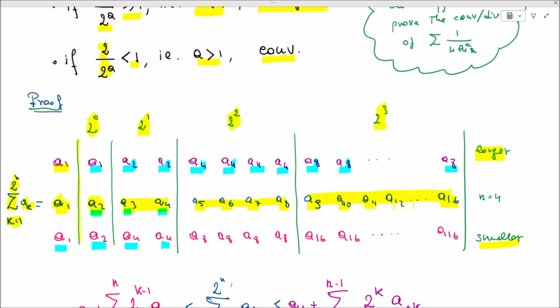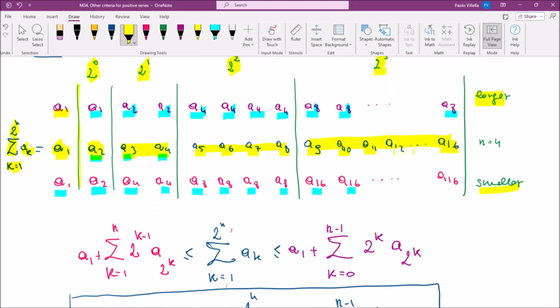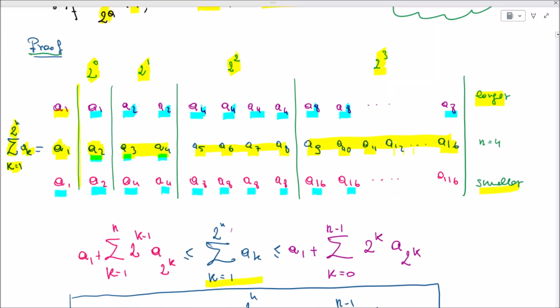Okay, now we are ready to write down the inequality. What is the ad hoc inequality that we are using now to prove this condensation criterion? Well, let me start by writing in the middle what is the sum that we are considering, right? This is the sum. Sum k goes from 1 to 2 to the n of ak. Now we want to build to the right something which is larger, and we want to build to the left something which is smaller. Okay, let me start with the larger one. So let me start with this inequality.